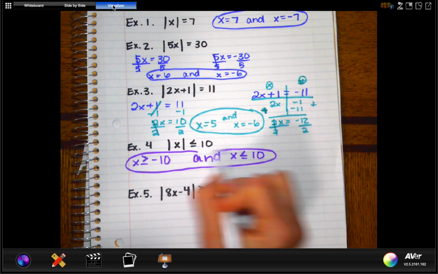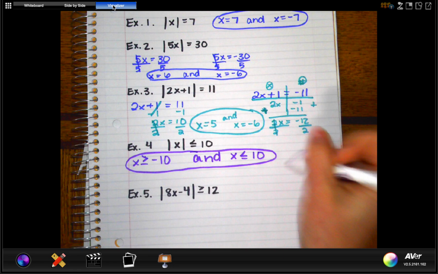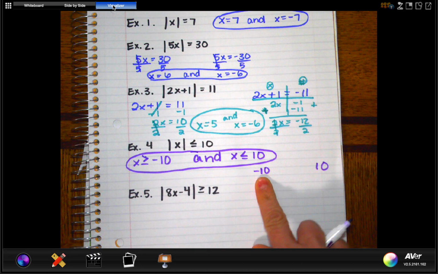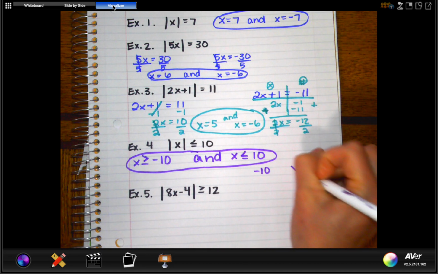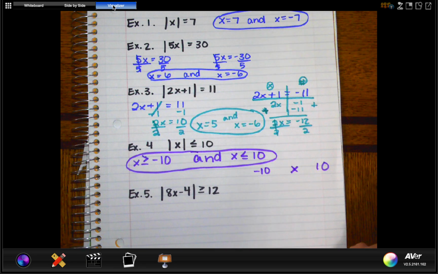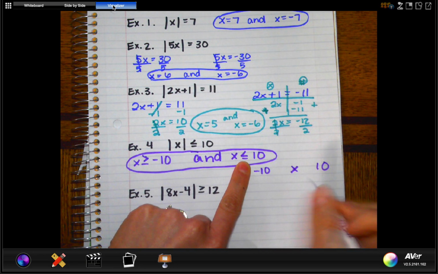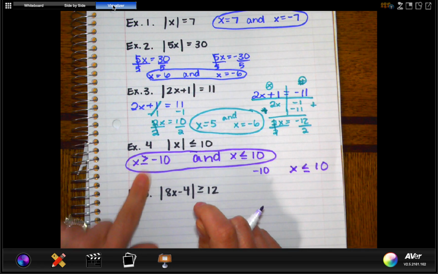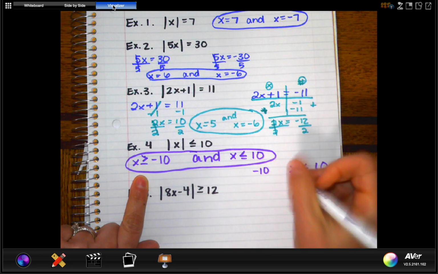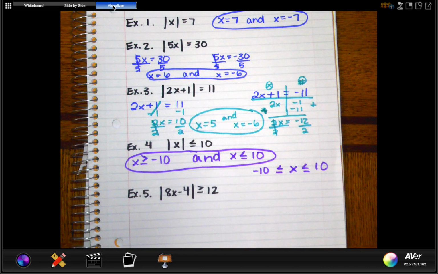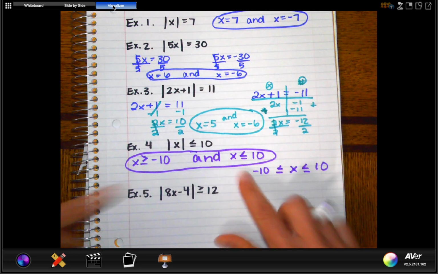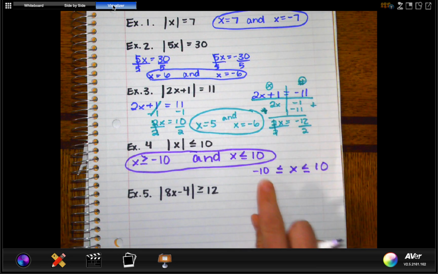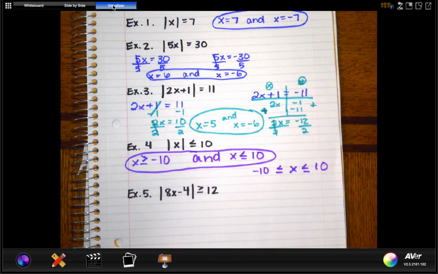You can also put those together if you wanted to do that. You could do negative 10 and 10 as your lower limit and upper limit, putting x in the middle, and then you just pay attention. For the positive version, x was already there, so it's going to go this way. And for the negative version, the alligator is eating the x, so we have to make sure that it eats the x here. So when we do it this way and we write and, they're pointing inward, but when we put that back together, they should be pointing in the same direction.